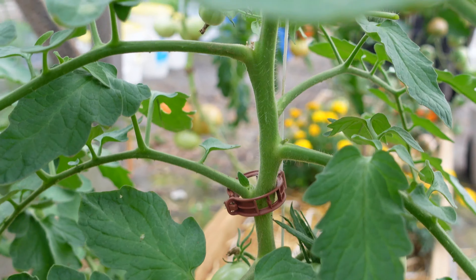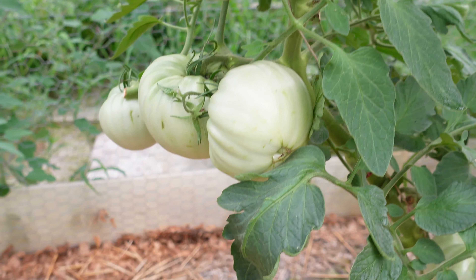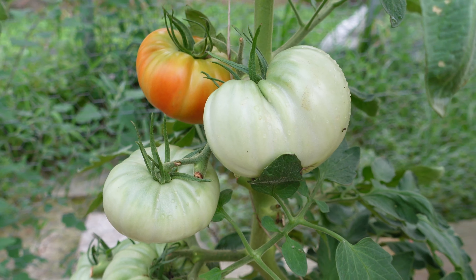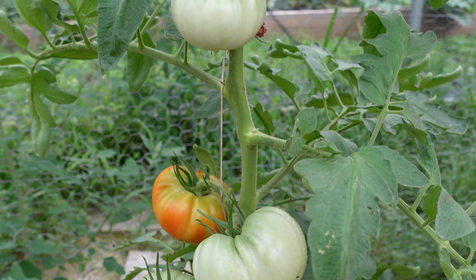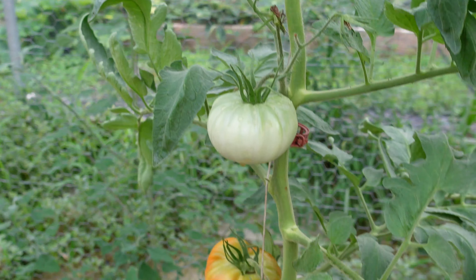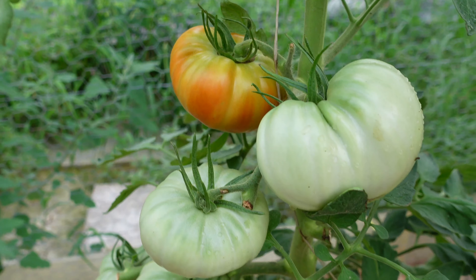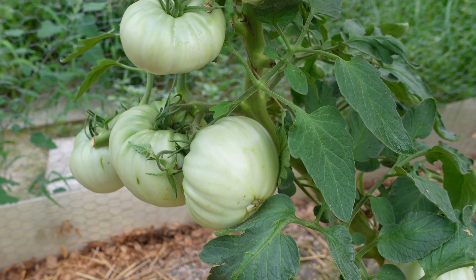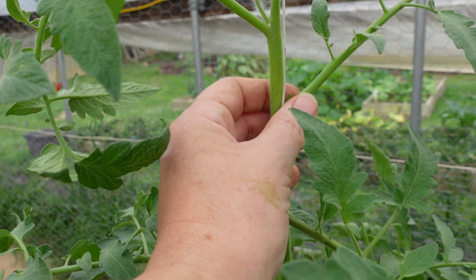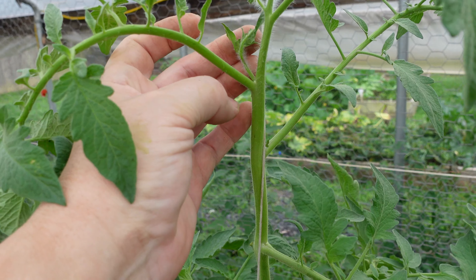When I'm out trimming my tomato plants I'm looking for sucker growth between the primary stem of my tomato and its leaf set. This right here is the perfect example of what I'm trying to get rid of. There's another one coming in above — it's real simple to get rid of them. You just want to come in here and make a snip right between and get that out of there. We want the plant to put its energy into creating fruit, not into creating new leaf sets. In fact you can often just pick them out with your fingers. You want the primary stem to have leaf sets that come across but not to have that sucker growth in between, so I'm looking up and down the vine at all times.